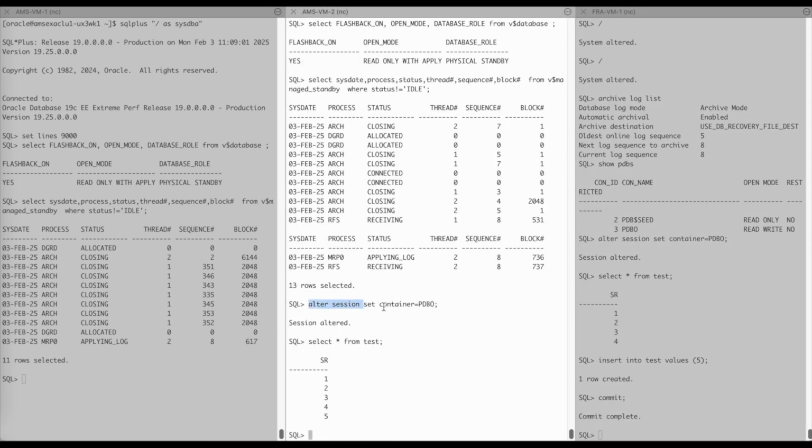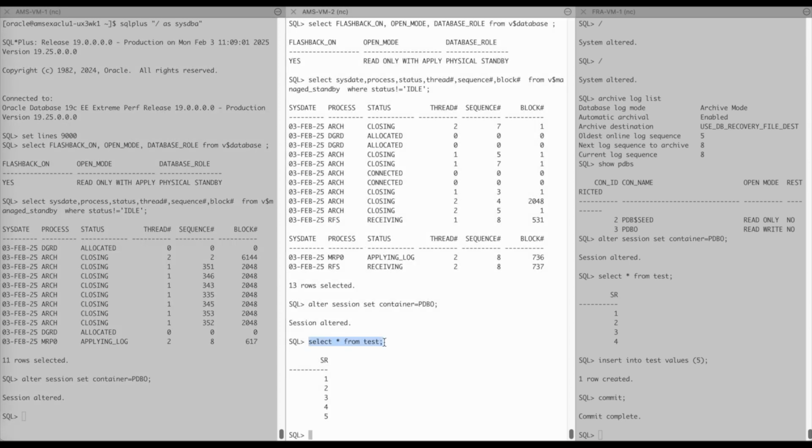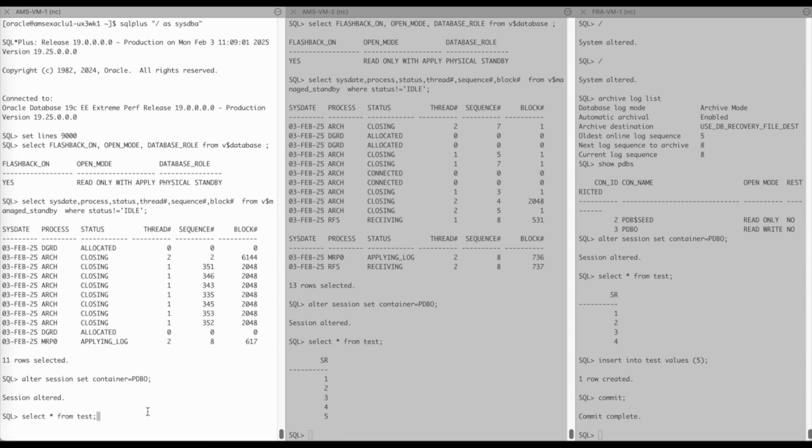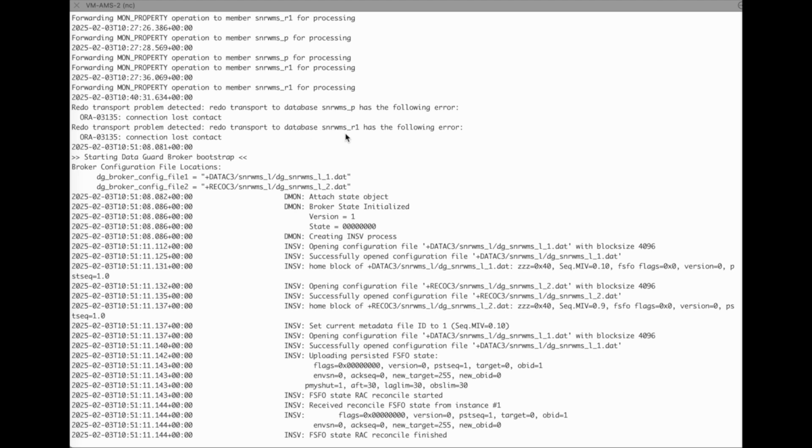And we can see that Data Guard has replicated the value across to the standbys. Let's check our secondary standby as well. And the secondary standby has the changes as well.